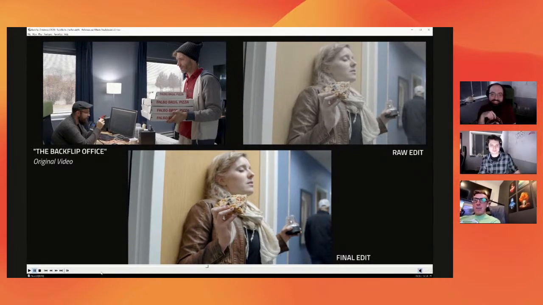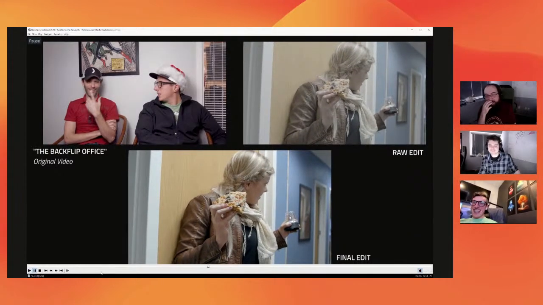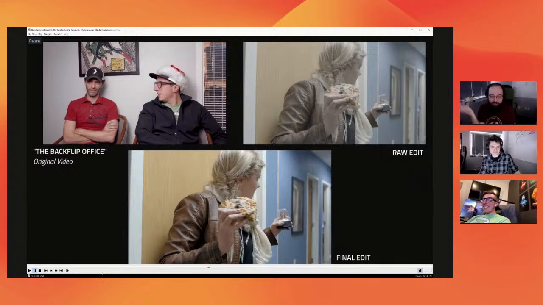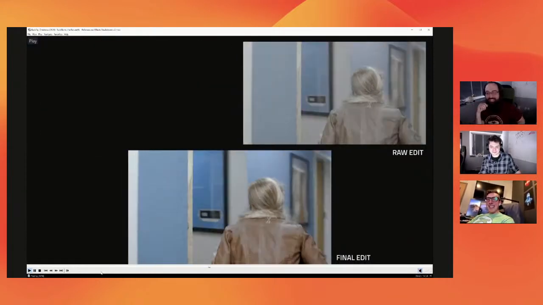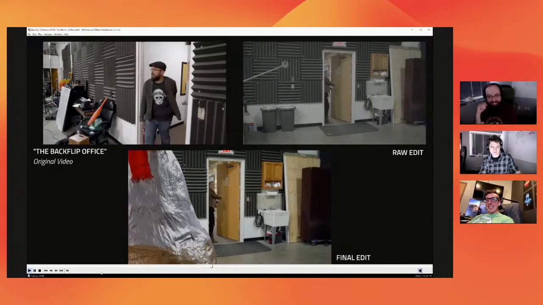And the line, pay the pizza guy, because I don't think we ever resolved that he got paid. Nope. And the only thing you guys got him was this hat, which is what he says the moment that John says, I don't know, just give him a hat or something. Yeah, that's right. It explains away the fact that you guys had that conversation in the original Backflip Office video. We still haven't paid him. Just give him a hat. I don't know. We don't have that money. That's so good. And it'd be funny to know how long the pizza guy stuck around Backflip.